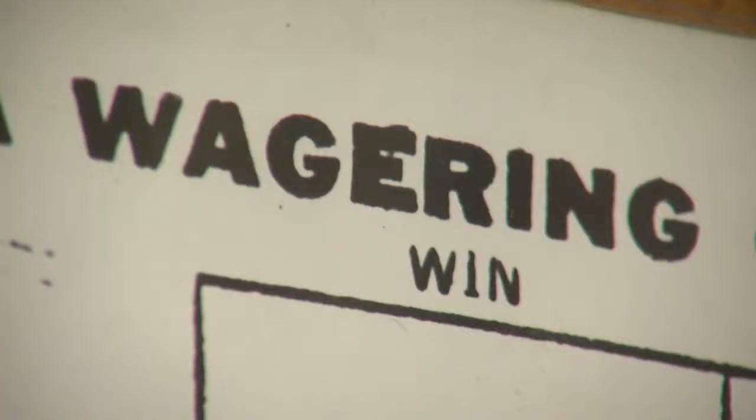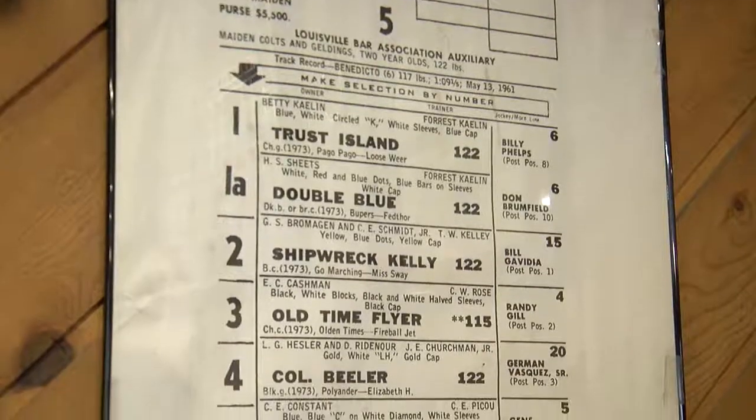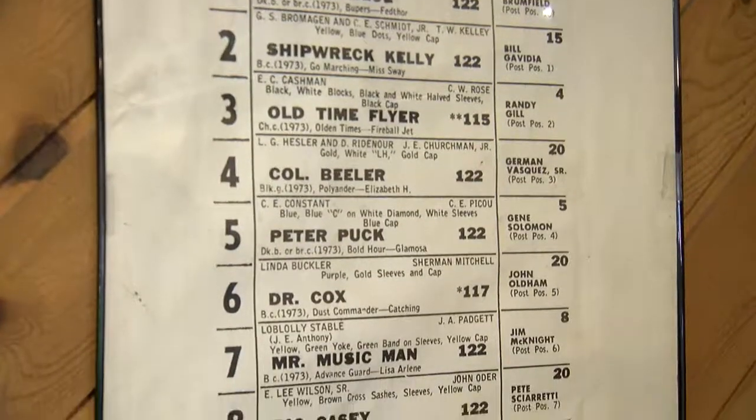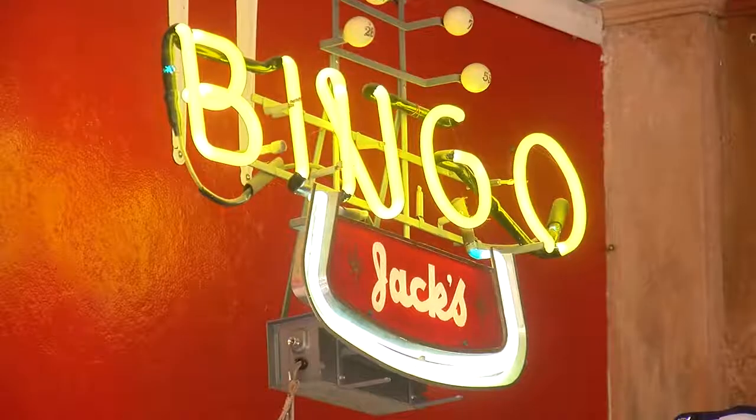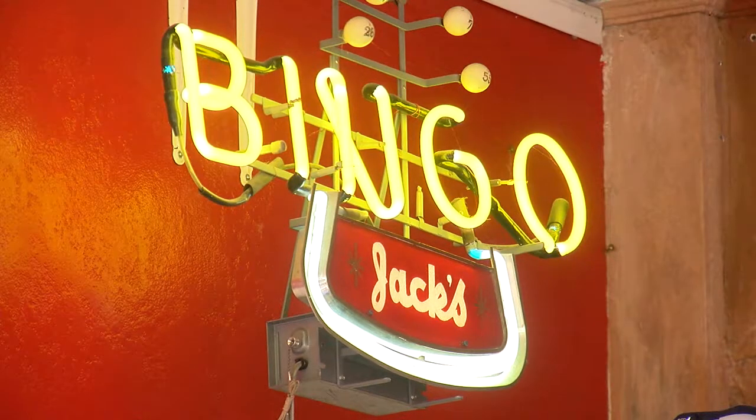While there's no wagering, the arcade actually got its start using a version of gambling. When my father started this in this building, he actually started as a bingo parlor. So he ran bingo until they made it illegal unless you're a nonprofit or something else. And then my dad, being a smart guy that he was, he changed the name to Tango for a while and ran it. The one thing I always remember as a kid, they used lima beans on the old bingo cards. And for years, even after he passed away, we'd find lima beans and stuff. Till this day, I can't eat a lima bean though.